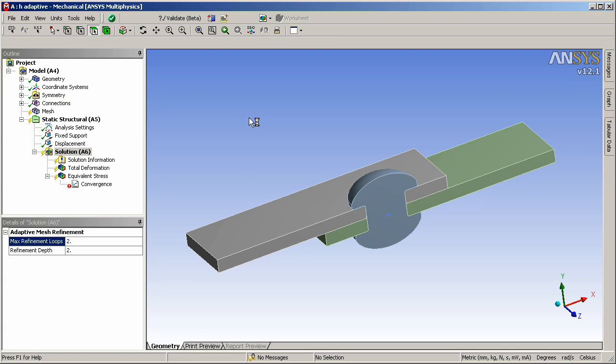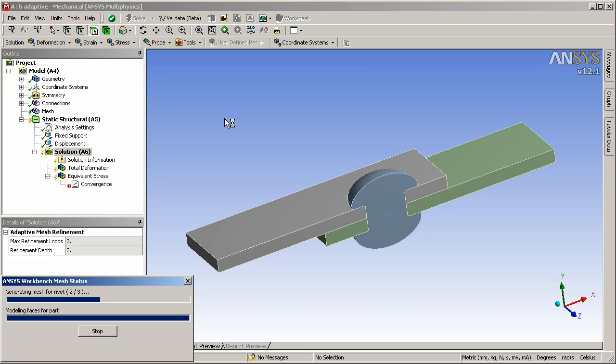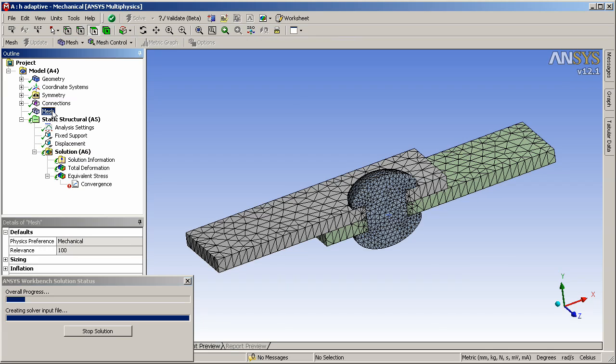What the software will do is it will generate a first mesh for me, as you see here in the progress window. We see this first mesh fairly coarse to start with. It's a default mesh. And then it will produce an initial solution on this mesh. Since the simulation is nonlinear, it will take some iterations for this solution to converge.